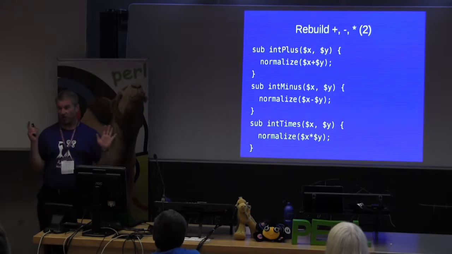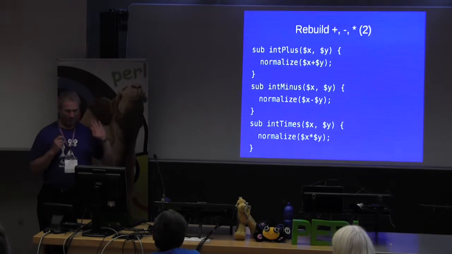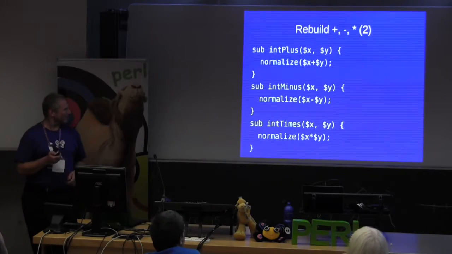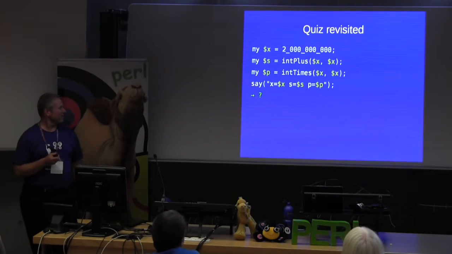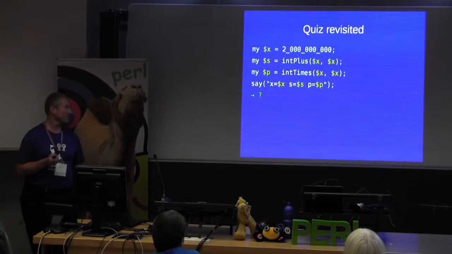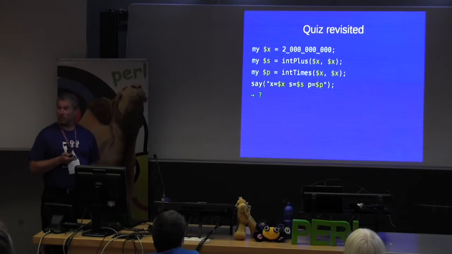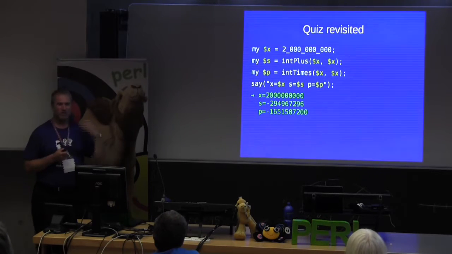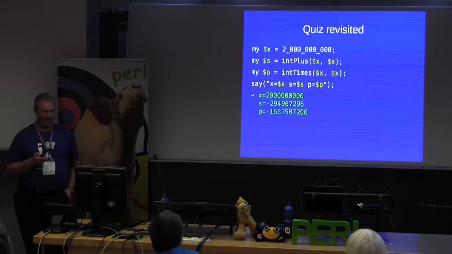Division is a different story, because division, I could do a talk by itself, we just skip that for today, yeah? And then we revisit this quiz, yeah? Now we are again in the number range that we had on the first slide with the int of C, or int of Java would be the same. So what do you think we get now? These again. Trust me, it's the same numbers, but I did calculate with this program, yeah? I didn't just copy-paste it from the other one. Okay?